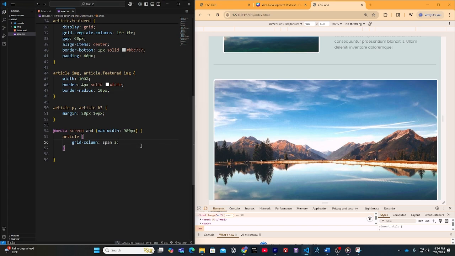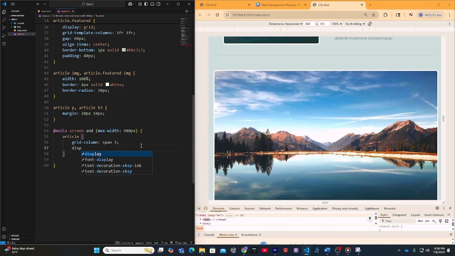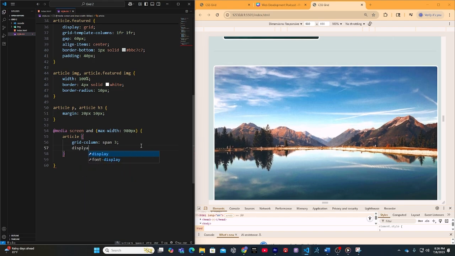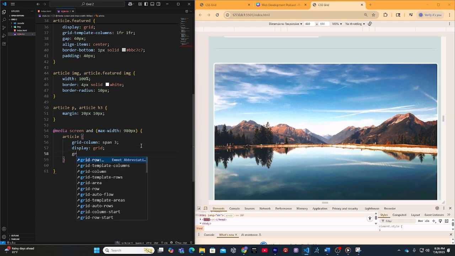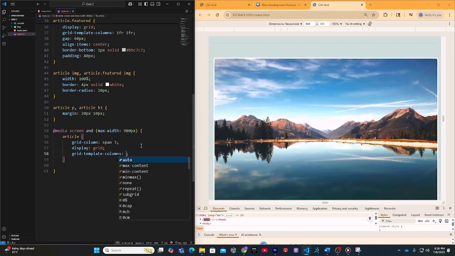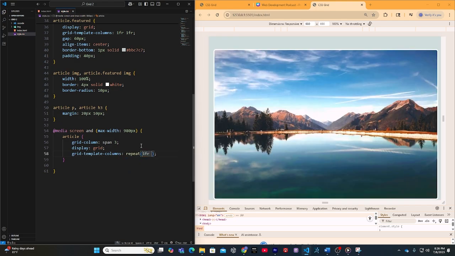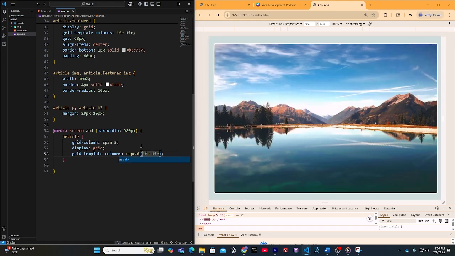All right, so we're going to add some more to this. Okay, so we'll say display: grid. Grid-template-columns, we'll say repeat. Okay.